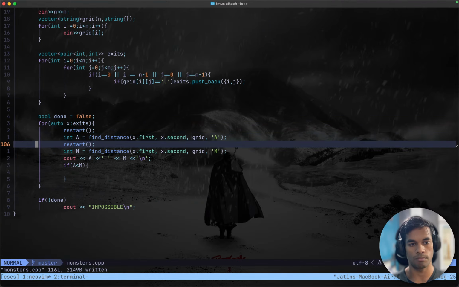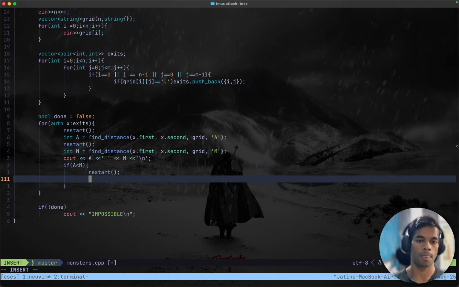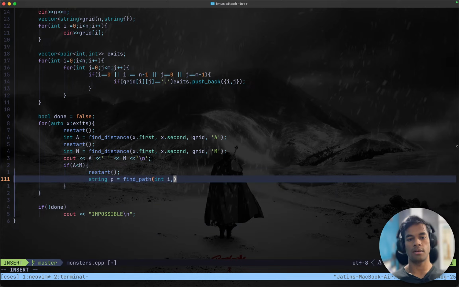Let's go. Okay. Before this, restart and string p equals find paths int i.